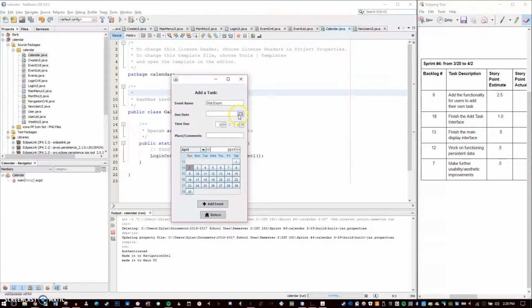Now using the calendar function, I'm able to select a day, so maybe it's this Thursday, April the 13th. You'll notice that with these spinners that are used to select time, we've actually put a cap on them. It's using 24-hour Army time, but you'll notice there's a cap here for 24. So say this event is at 8:49. If I go all the way up to 59, it'll stop the spinner from going any further so that we don't get any improper times.